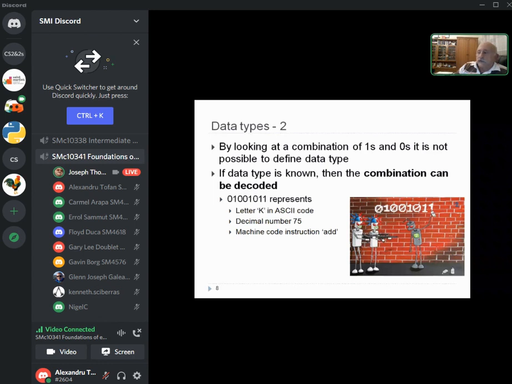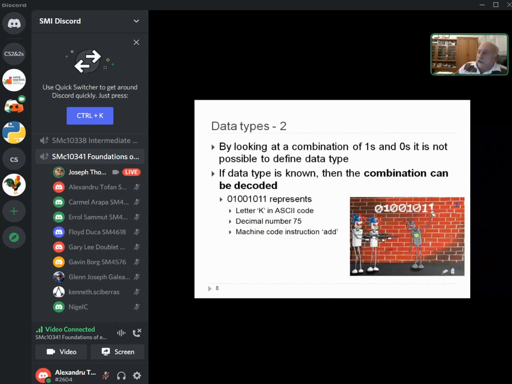So for example, if we have a pattern, a string of 0, 1, 0, 0, 1, 0, 1, 1, that can represent a number of different things. If we know that it is a text, a character, and we are using the ASCII code, then we know that that pattern represents a capital K, uppercase K, because lowercase k will have a different pattern.